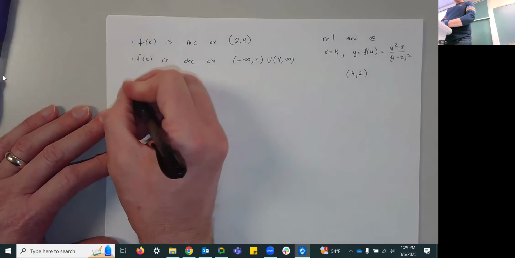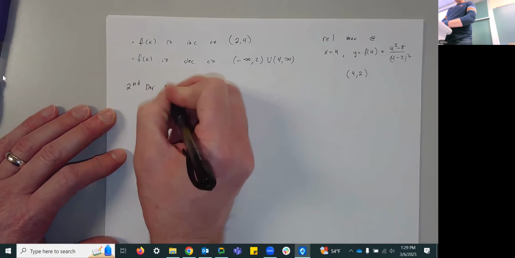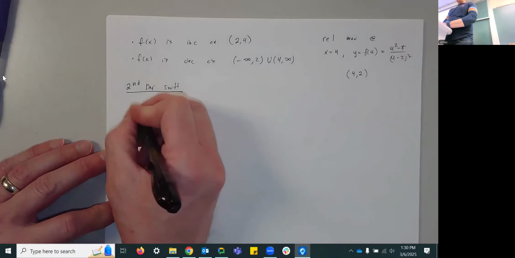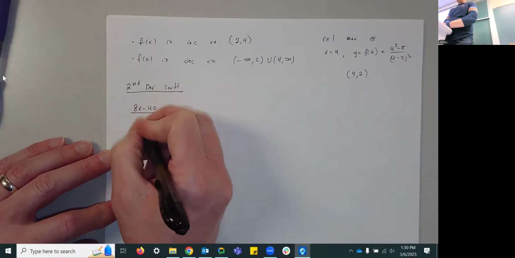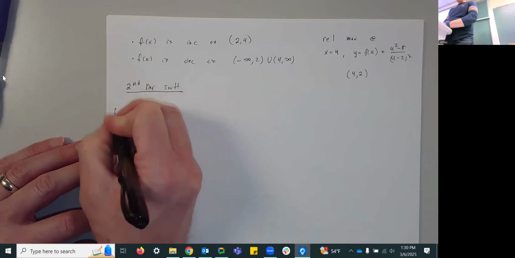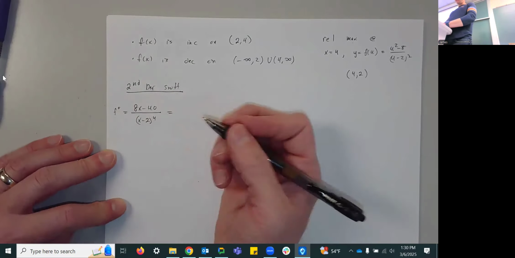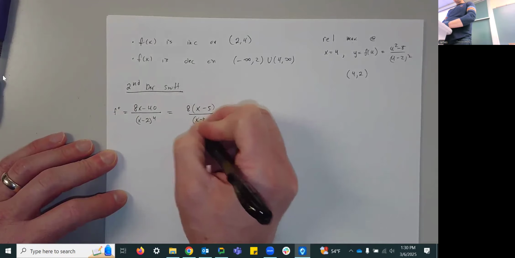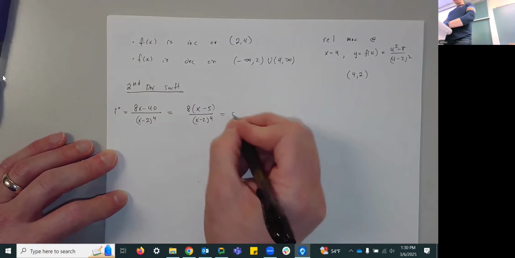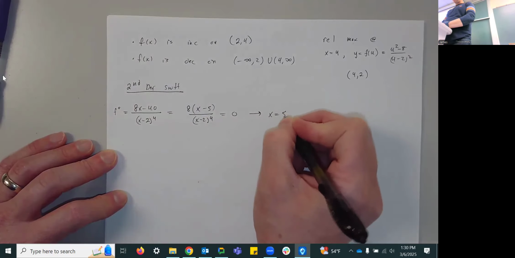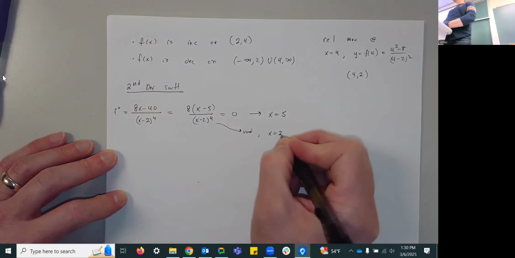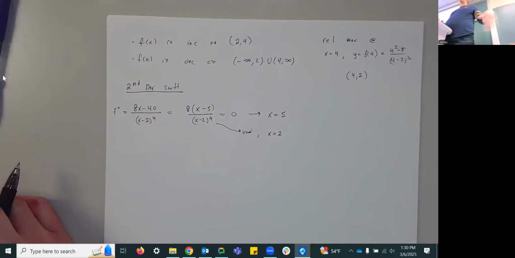All right, let's find the second derivative stuff. As a reminder, our second derivative was 8x minus 40 over x minus 2 to the fourth. And I would do myself the favor of factoring out an 8 from the top. So 8 times x minus 5 over x minus 2 to the fourth. We're setting that equal to 0. We're going to get x equal to positive 5. If we're seeing where it's undefined, we know, again, we're going to get x equal to 2. Once something's a vertical asymptote, it's going to show up in every derivative critical value kind of situation.